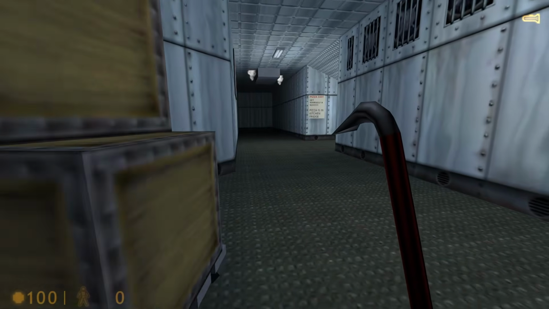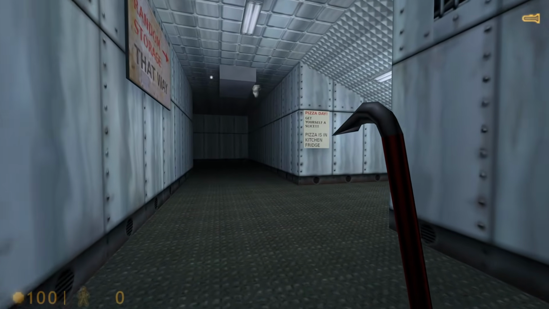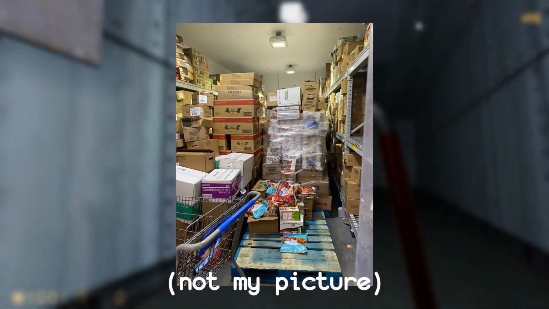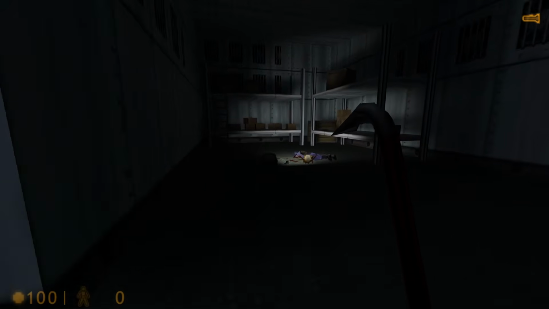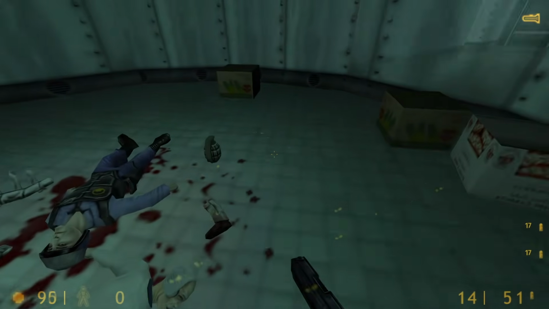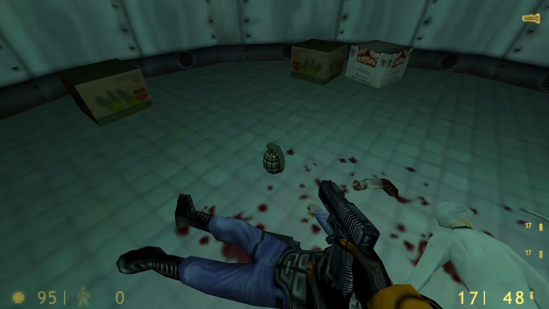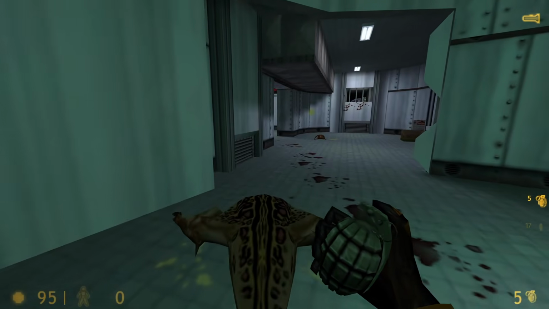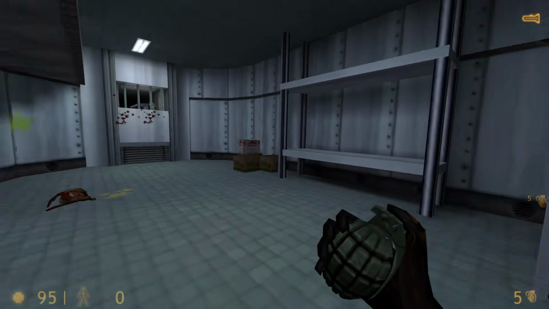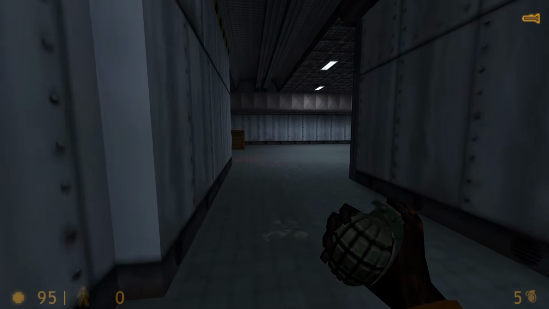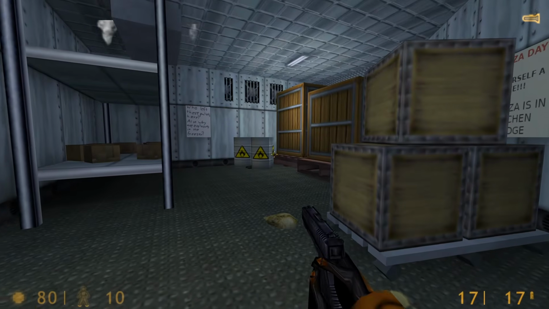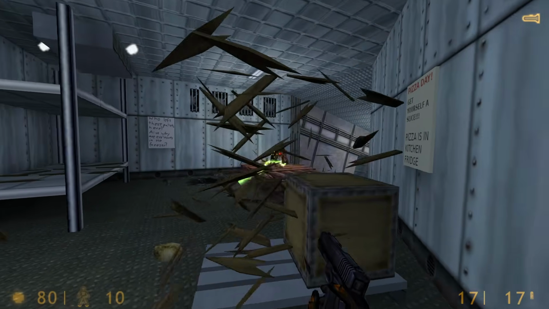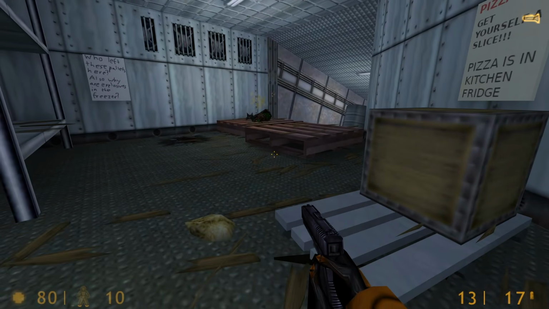I was inspired to make this puzzle because at the grocery store where I work, in the freezer, there's always something in the way or blocking where I need to get to. The explosives, on the other hand, were not inspired by my job at the grocery store. Those were inspired by Black Mesa. It's not that far-fetched to have explosive barrels in the freezer when the other freezers in Black Mesa literally had grenades in them. This is pretty much the only puzzle in the map, and it's not particularly hard either. I'm definitely going to try and put more puzzles in my next map though.